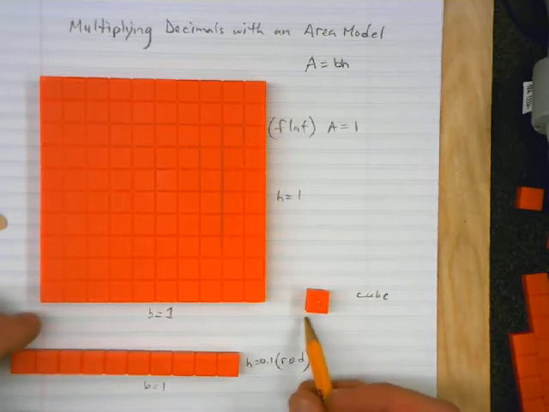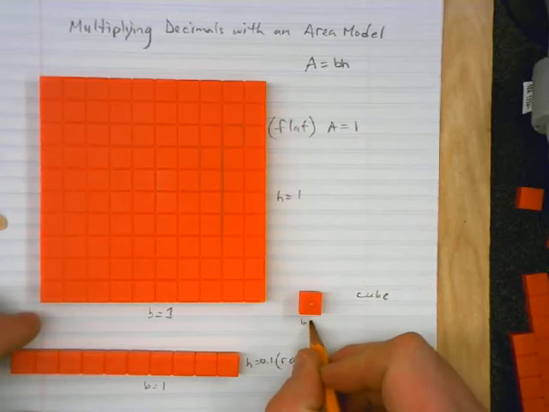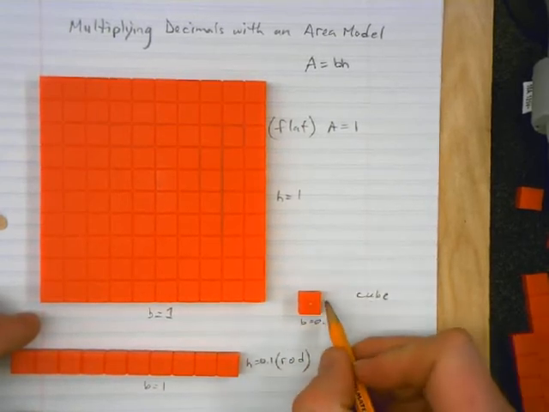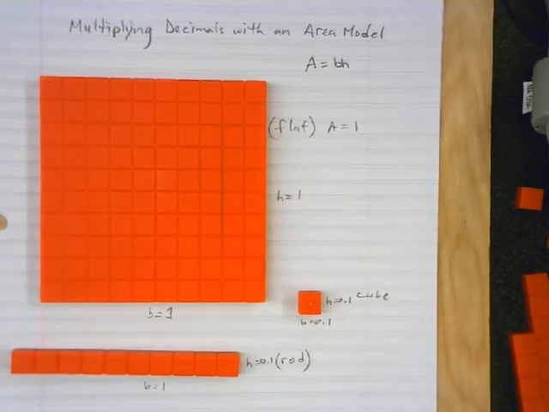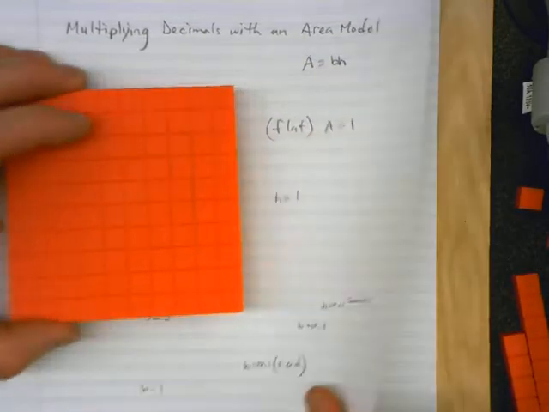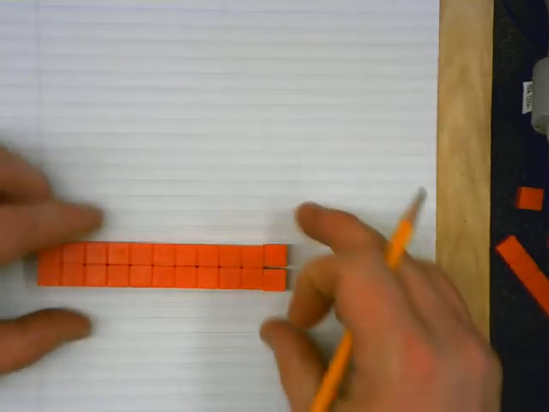Okay? So now we have our final little bit here, and this is called a cube. And the cube, if we know that this height is 0.1, it's the same length as this, the same dimension, isn't it? So this must be a base of 0.1, or 1/10, and this must be a height of 0.1, because it's the same as the base. So now we know our measurements, and we can use this, just as we're multiplying whole numbers together to get a product by adding up the sum of all the areas of the rods, flats, and cubes. We can do that with decimals as well.